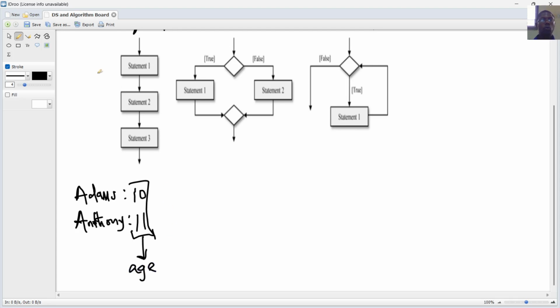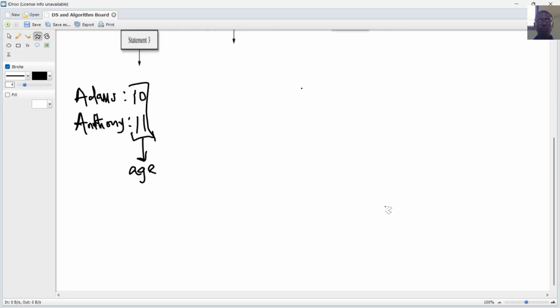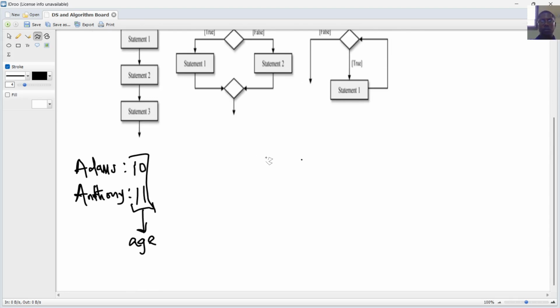Okay, so we can have a decision that is based on the age.